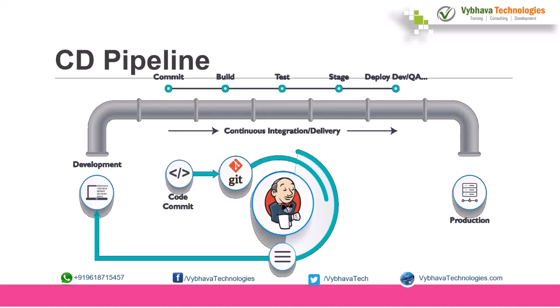Here, the development team on the left side keep pumping code into SVN or Git. Whatever code they have, they are going to commit. Once code commits happen, it goes to the build. The build process moves on, then tests are executed. If the tests are successful, it moves to the stage. If the stage is successful, it goes to the QA.